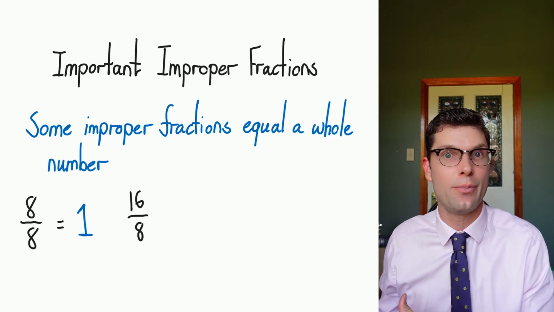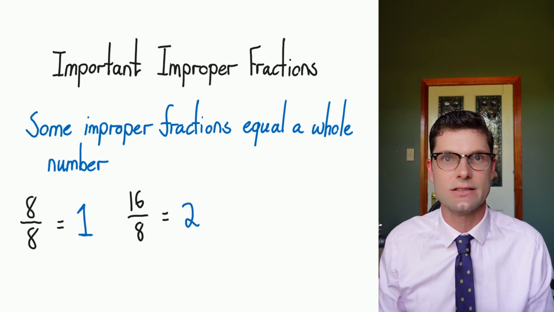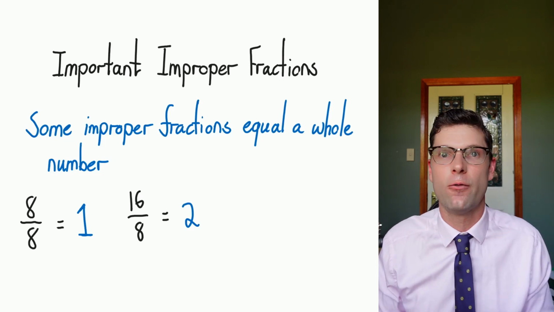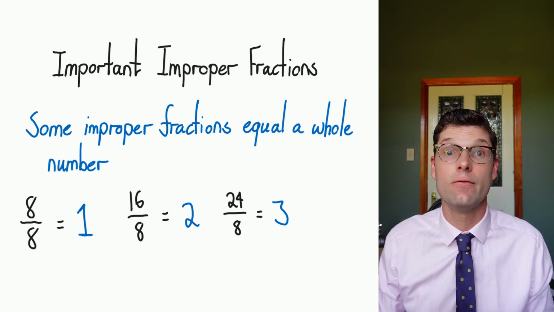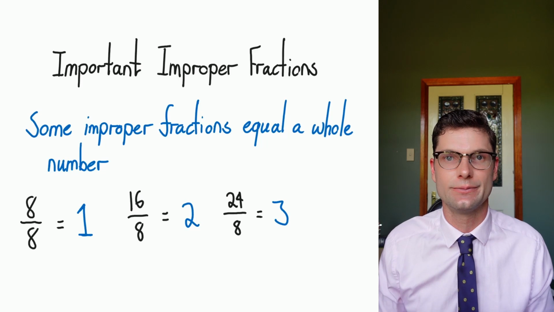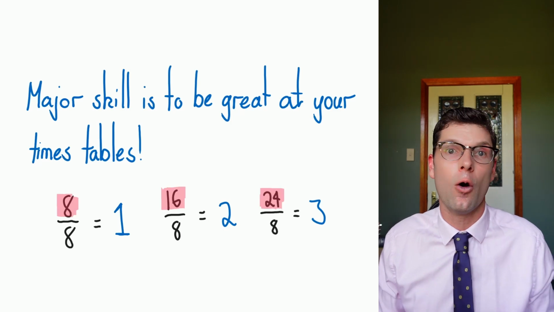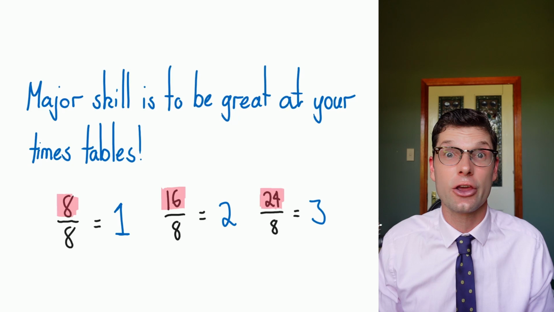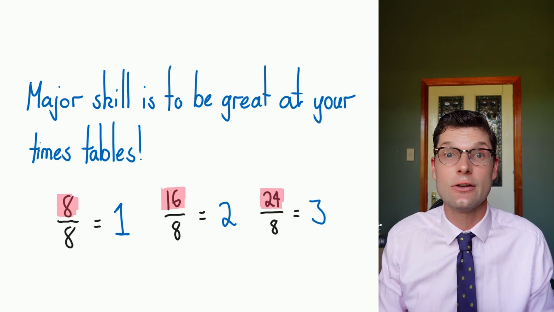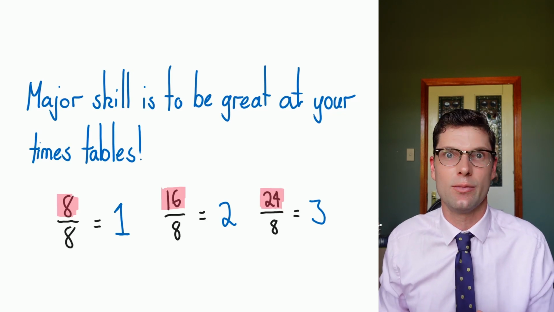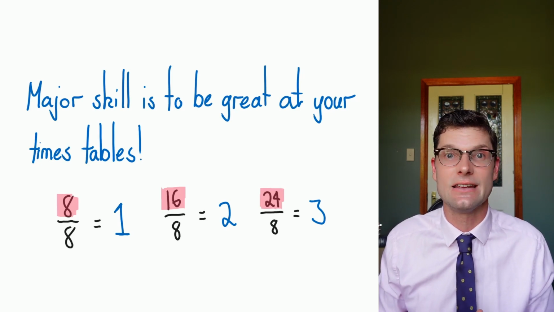Then if I had a whole other pizza, or 16 eighths, 16 divided by 8, that would be equal to 2 whole pizzas. And this pattern repeats itself. 24 over 8 is equal to 3, and these whole number answers are incredibly important when we're converting between improper and mixed numerals. Like I said, the major skill for this is being right on top of your times tables. 8, 16, 24 are all part of the 8 times tables. It's not a coincidence that the bottom of each of these fractions is also 8. If you're on top of this trend or this pattern, you're going to find the next couple of lessons incredibly easy. Just making a whole number from an improper fraction wherever it fits in with the times table.